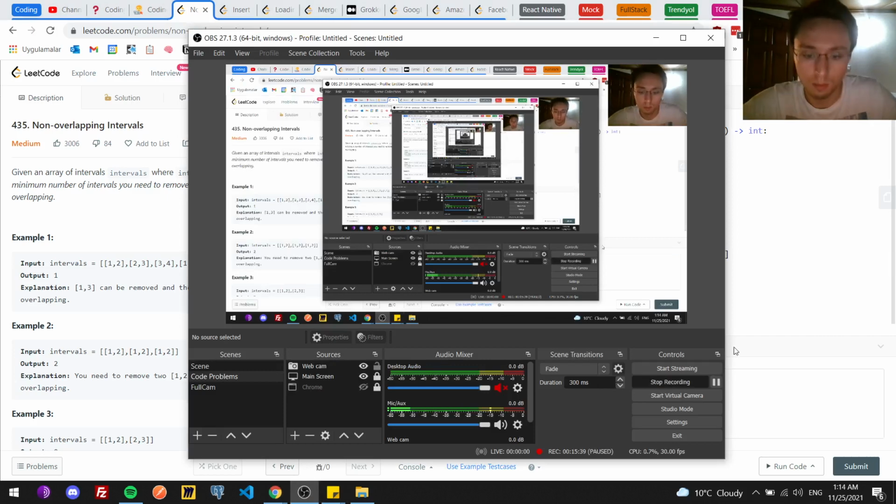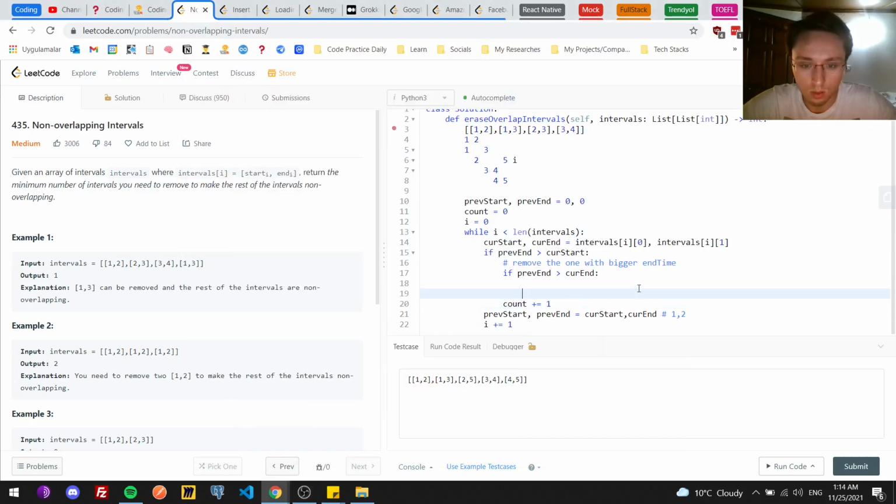One second. Right, so let's take a look at this again. So, if the previous event is not ended and the current started, in that case, we just want to check if the previous end is greater than the current event. I just want to remove the previous one.